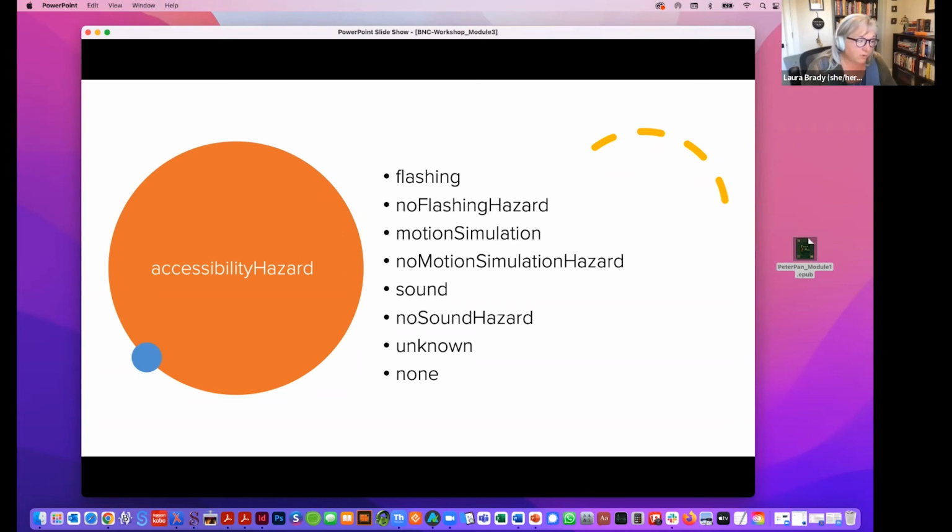I'm pretty sure Charles will weigh in on the chat if this is exhaustive. He knows more about accessibility metadata than I do, that's for darn sure. So if there's no sound or auditory hazards in your ebook, then say that there's no sound hazards. If there is sound in your book, then say so that a user can go into your ebook understanding which kind of experience they're going to have.